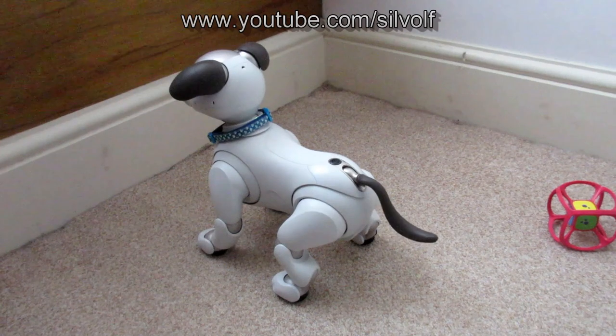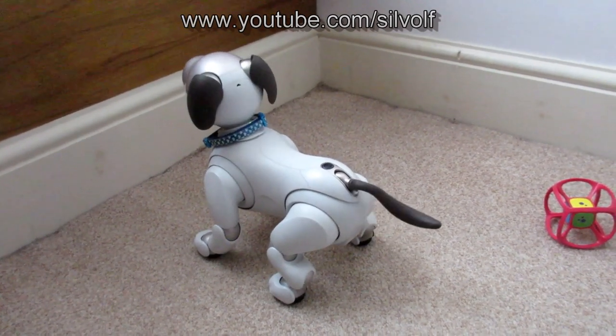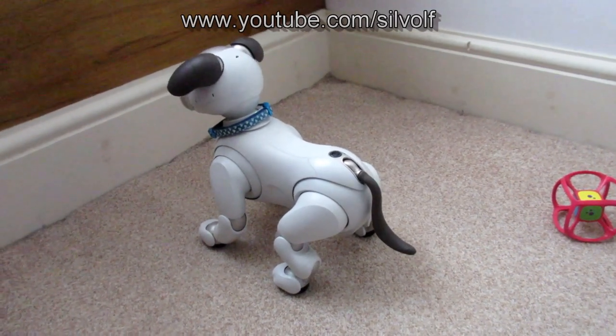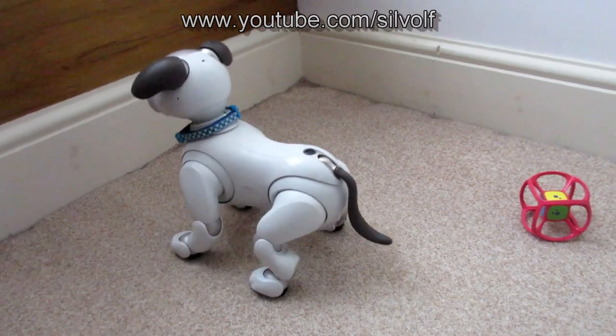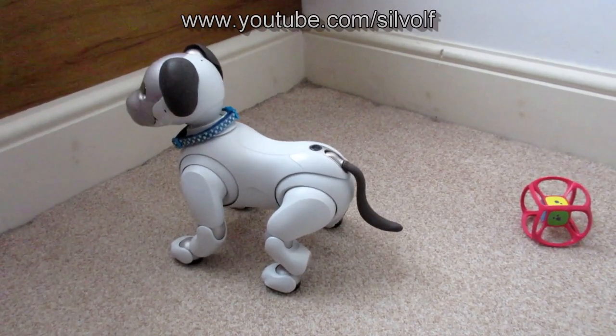They've been very popular in Japan. They did a limited run of them to begin with, and they all sold out. And in Japan, it's quite big. You can buy accessories for them. They have meetups and things. I'm not sure how it is in America, but the Japanese are loving the new Aibos.